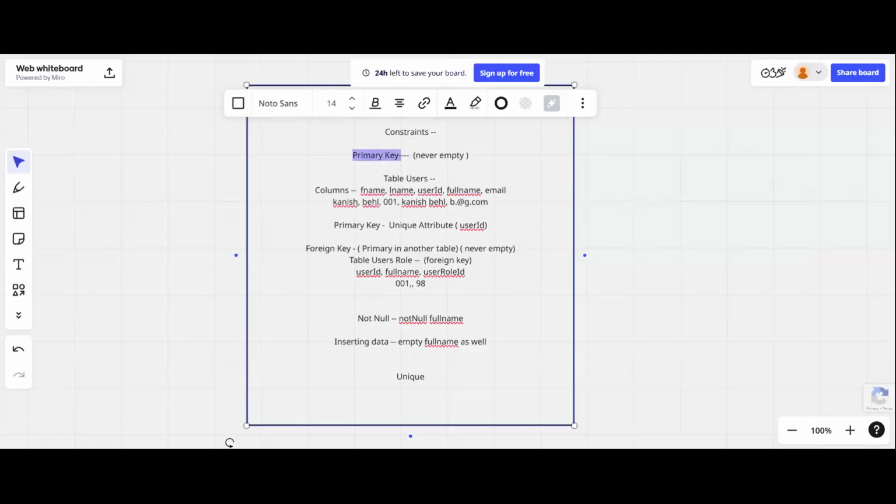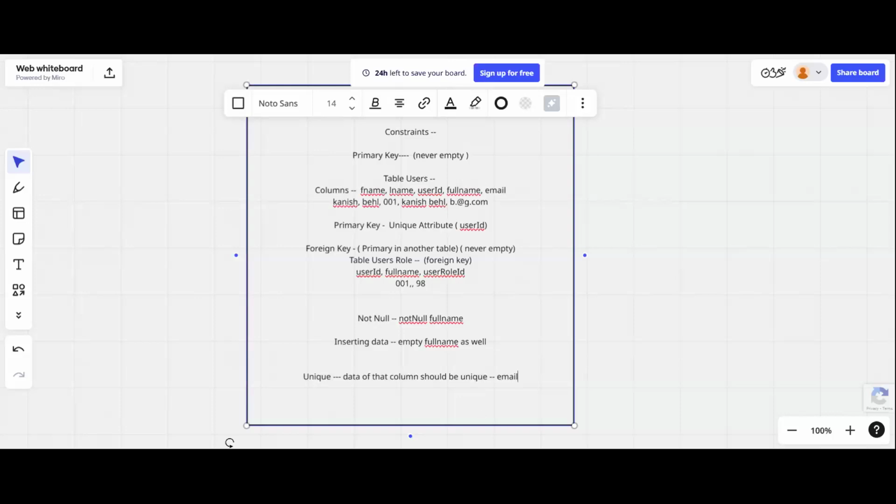Now, a primary key is a unique identifier which distinguishes one user's data from another. But there is one more constraint named unique, which means that it is not a primary key, but the data of that column should be unique. Why should it be unique? For example, let's take email.